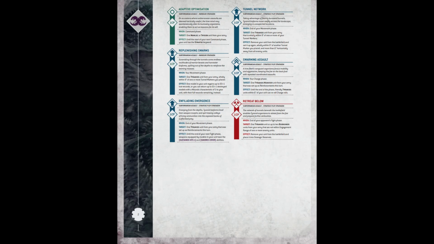This means any model that you want can teleport across the board. This is why you want a tunnel marker in your deployment zone turn 1 from that Trigon. If you go second, it's even better, because then you can uppy downy your Raveners to create more burrow tokens, and you can have 3-4 burrow tokens turn 1, depending on how many Raveners you have, and a turn 1 deep striking Trigon. You can suddenly teleport all over the map.